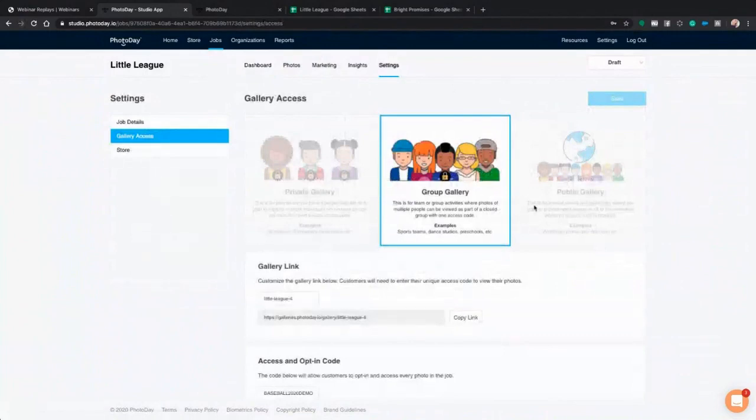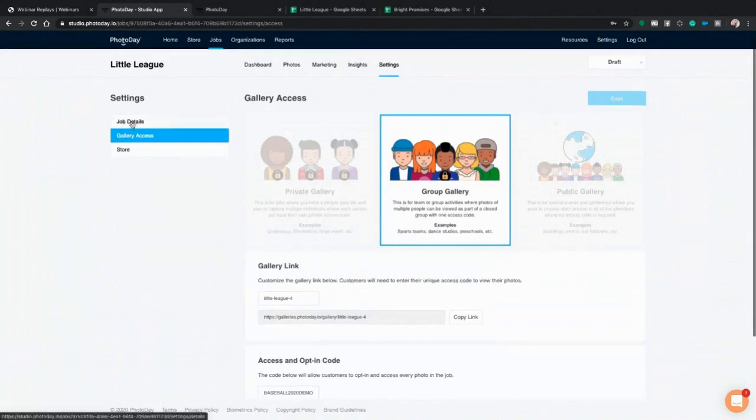And that's because there's a lot of sophisticated marketing, text marketing that goes with each one of these gallery types. So you can't swap it back and forth. So make sure once you set it, it's the one you're gonna do. You can't change it over, you'll have to start all over again. And we can't move numbers from one gallery to the other. So make sure you're connecting and setting up that gallery right from the get-go.